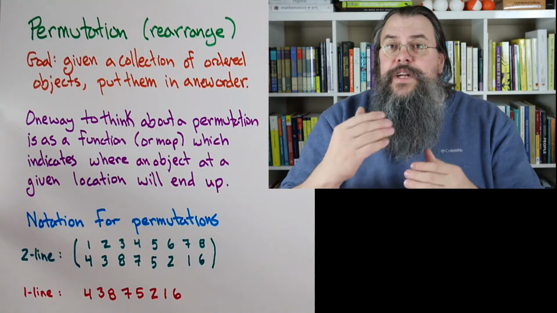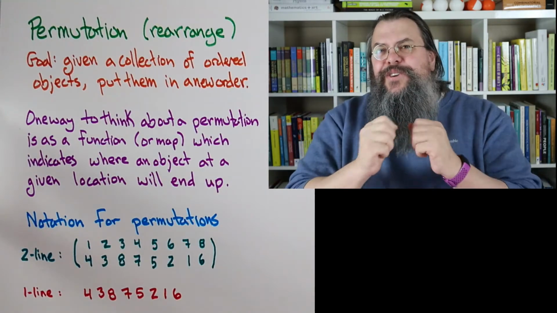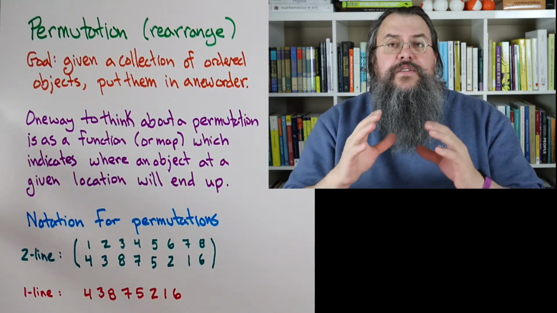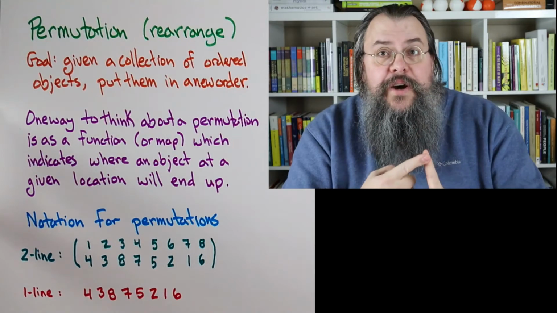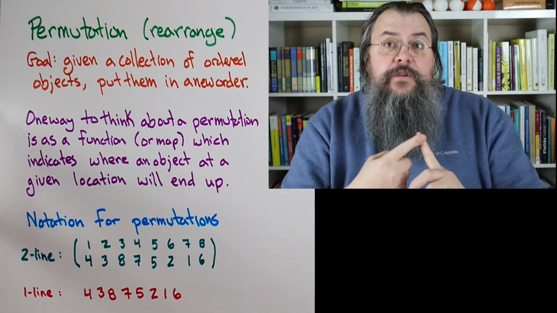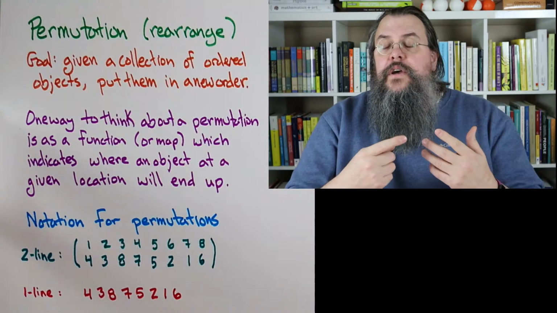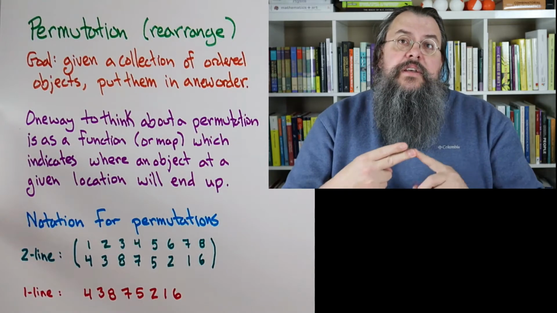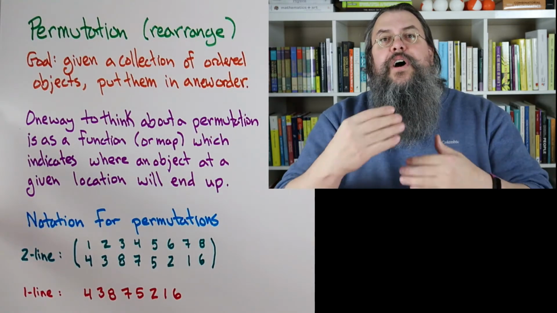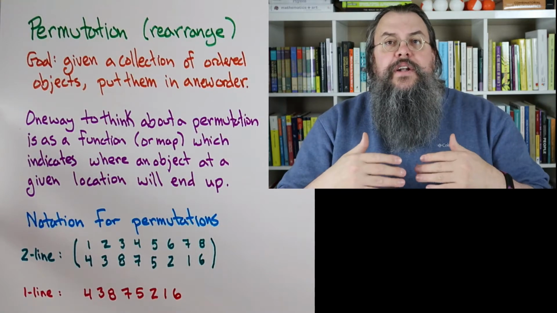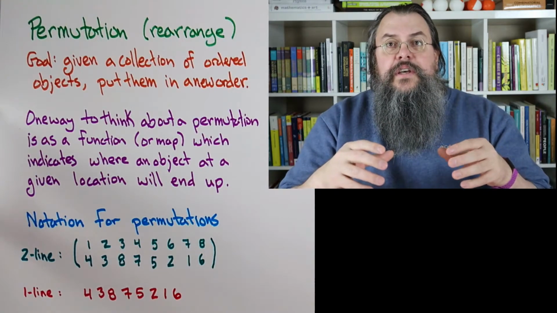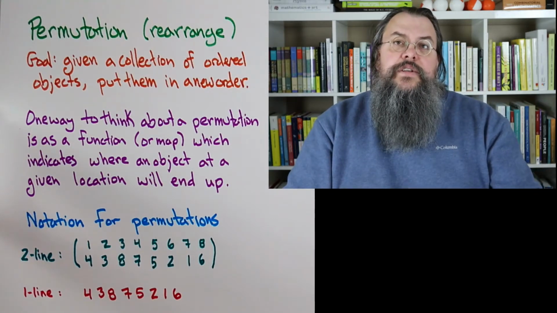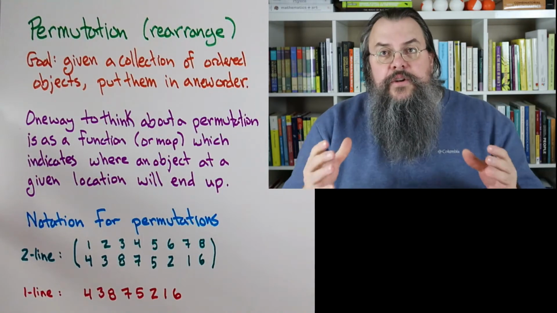Now, when we talk about rearrange, there's two important ideas, and they're closely connected together, and oftentimes we might sort of interchange them, but it's important to recognize that there's two things going on. One thing we can talk about is the final rearrangement. In other words, the end result of carrying out the arranging. But the other thing we can talk about is the rearranging, which is the process. How do we go about and actually rearrange something? And so when we think about a permutation mathematically, it's the process that we actually tend to focus on more than the end result.